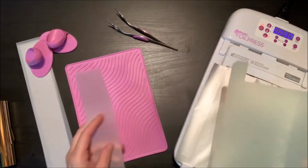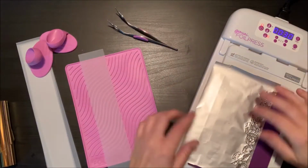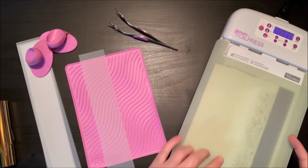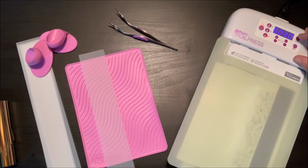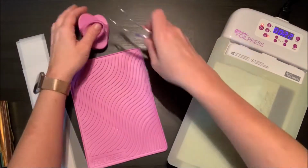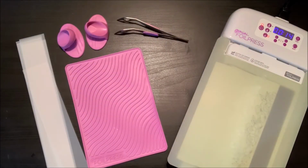Now each different material that you decide you want to foil onto has a different kind of rating on how long you need to let the machine heat up. So I'm going to be doing vellum today, so that's about 30 seconds to heat up that die. Now what the foil press is going to do is heat up that metal, and then we're going to add the vellum over top and create that foiled embellishment.